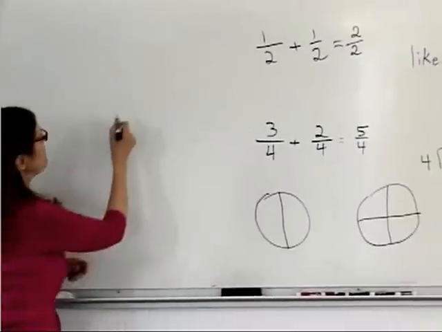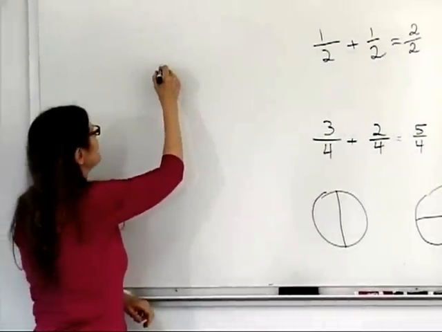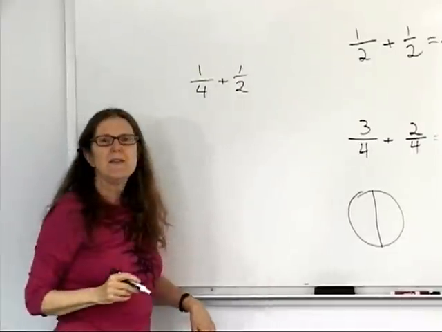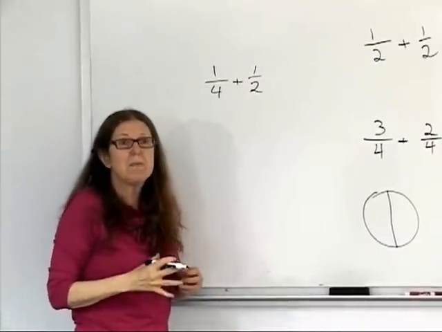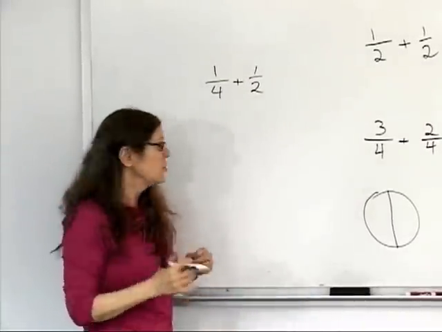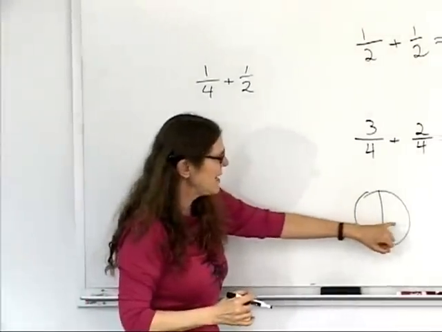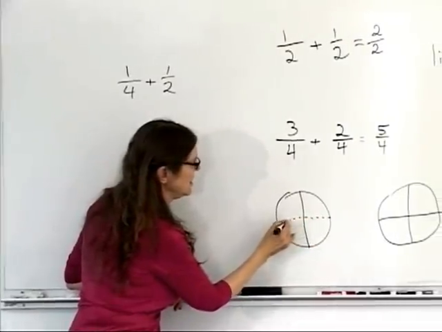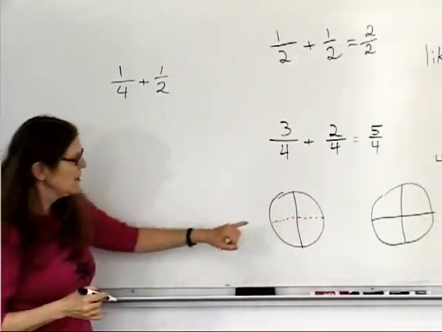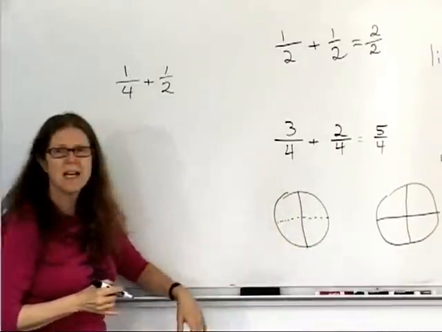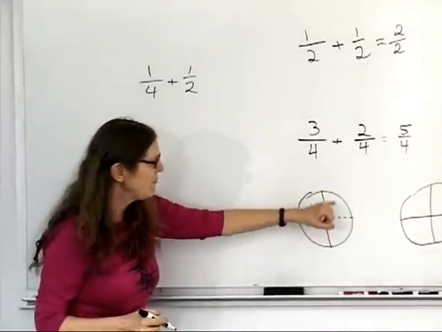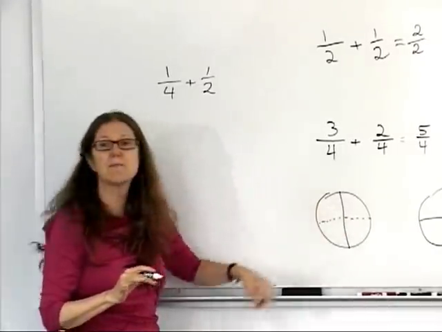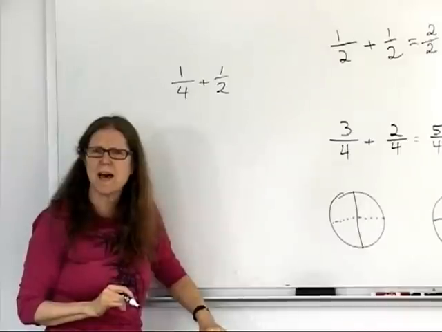Okay, now what happens if I wanted to add a 4th and a half? This is a very easy problem in the sense that it's not hard to visualize. Here's something divided in half. If I divided each of the halves in half again, that would create fourths. And you can kind of see that a half, which is the same as 2/4, and another fourth adds up to 3/4. You can kind of visualize that.